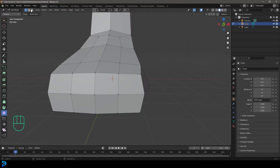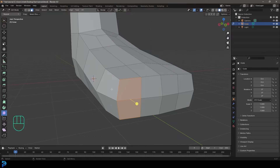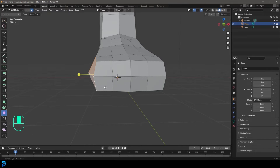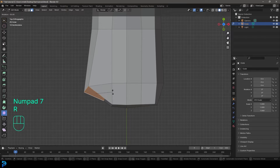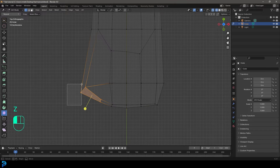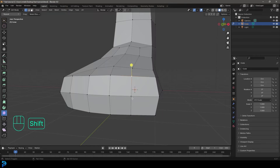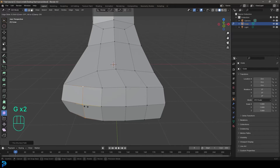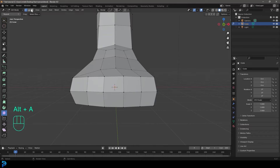We can see we have one, two, three, four toe areas here — but what about the fifth toe? Grab these two side faces, go to the top view, go R to rotate and G to move it out a bit. Switch to vertex select and select these two verts, tuck them in, and space the verts out. Select these three verts, double G to slide them up; do the same for the others to make them more evenly spaced, leaving more room for the big toe area.